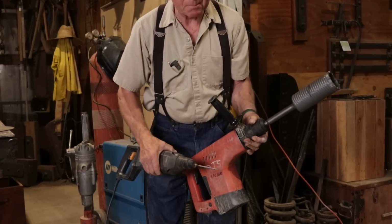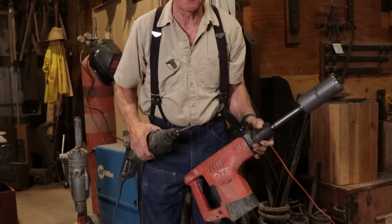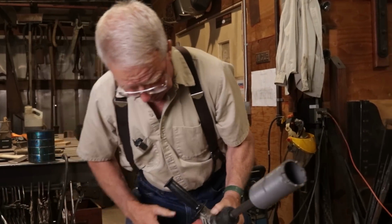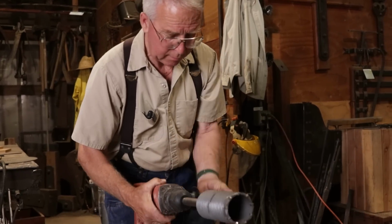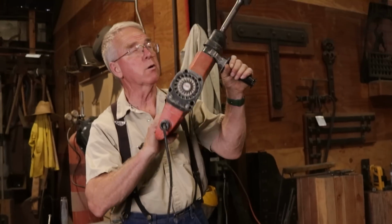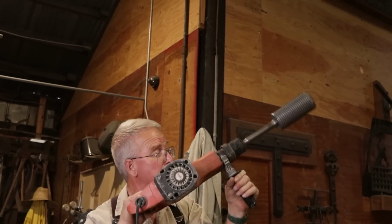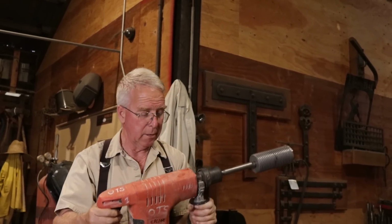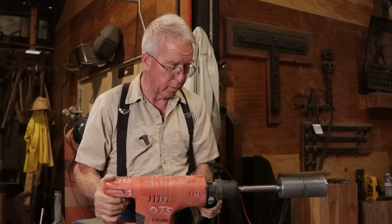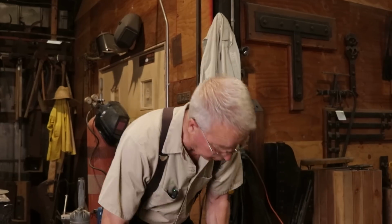This one doesn't even happen to have the hammer-only option, where you can chisel and bush hammer and remove concrete that way. But one thing's for sure, if you've got one of these, you've got to be a man, boys. You're working overhead, drilling up through a ceiling or into a wall. It's going to work your biceps, your deltoids, it's going to work you generally. But what do you expect? If you're doing heavy work, you've got to be ready to do heavy work.